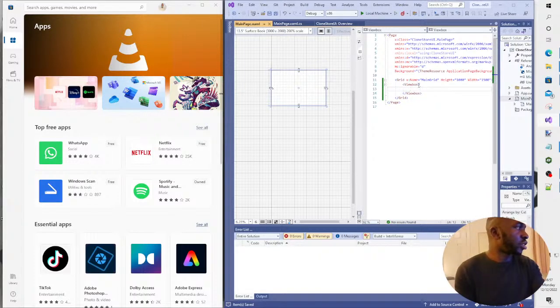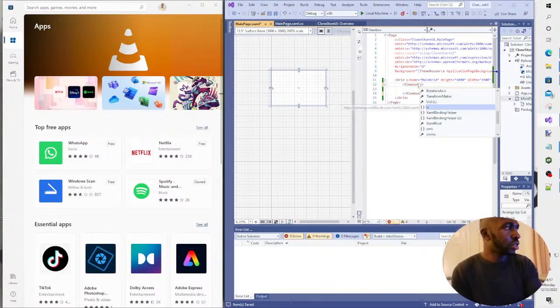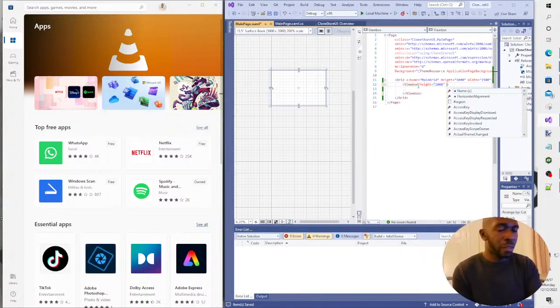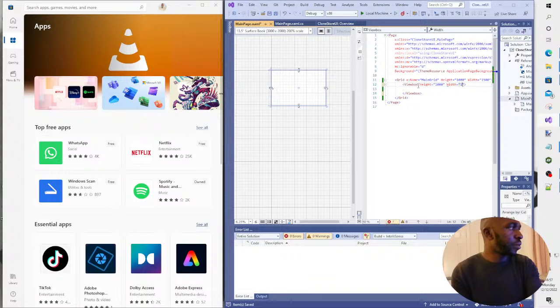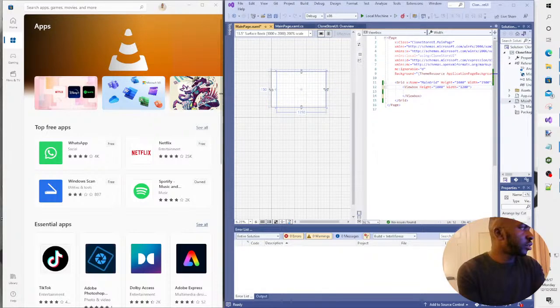Couldn't work around it directly. Just give this a quick height and width. 200 should be right. Let's put it out. Yeah, that looks alright. Looks fine. I'll expand my view box.